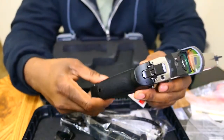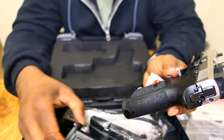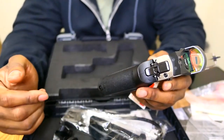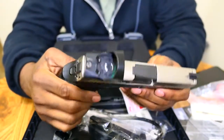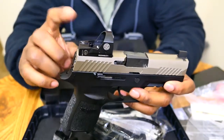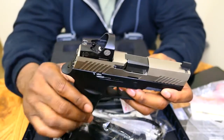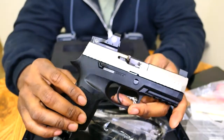I forgot to tell you that it also came with, of course, the 16-round magazine or 15-round magazine inside the grip itself. But like I said, I don't want to rely on the red dot optic. I just wanted to try red dot optics. I've been wanting one for a while, and this just seemed like a good deal.